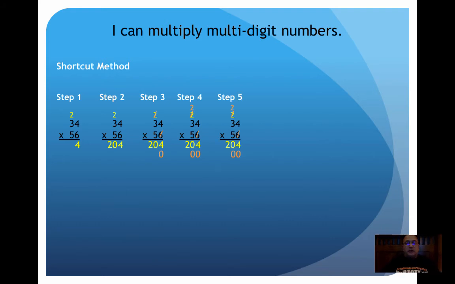Now we go to our next step here. We've got 5 times 3, which is 15, plus this 2 we carried up here at the top makes a total of 17. In the last step, we just simply have to add those two numbers at the bottom. So when I do that, I get a 4 there, a 0, a 9, and then a 1. So 1,904. Same answer we had last time.